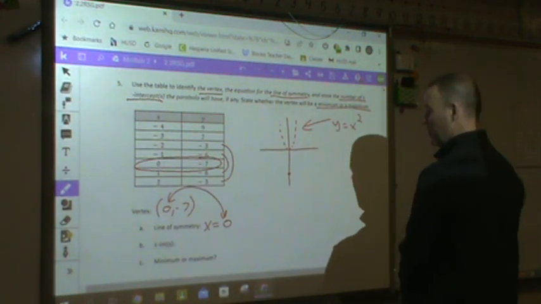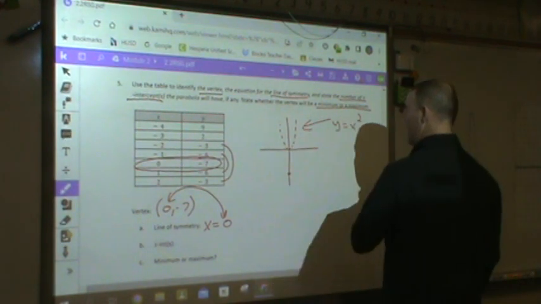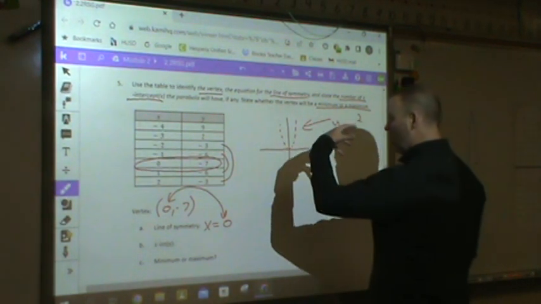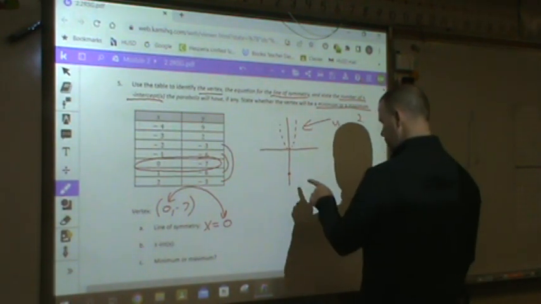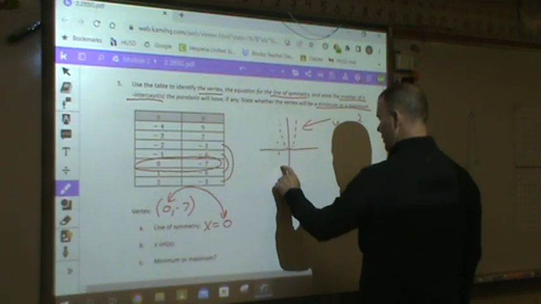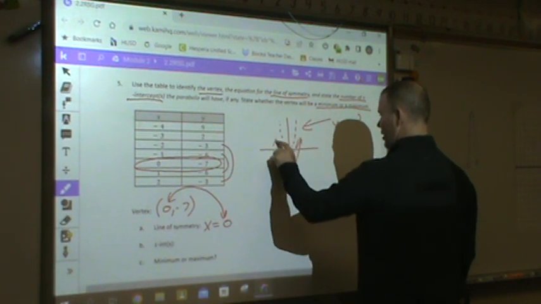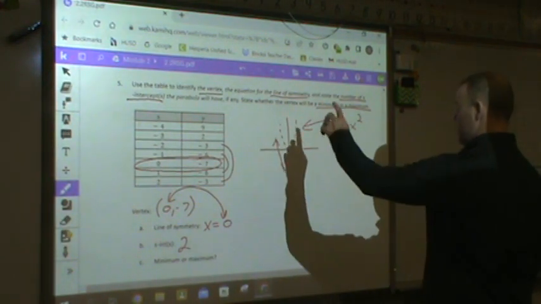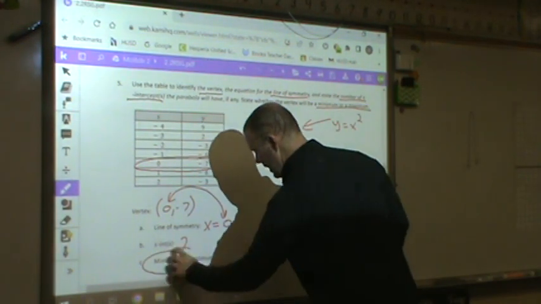How many x-intercepts will it have? Well, if you drew the mini graph for this, it would be helpful. If not, you also could use your imagination, but if you can't, that's fine. If all that happens is my parabola is shifted down, my parabola is going to look like this, meaning it's going to open up, it's going to have two x-intercepts. And since it does open up, it's going to be a minimum.